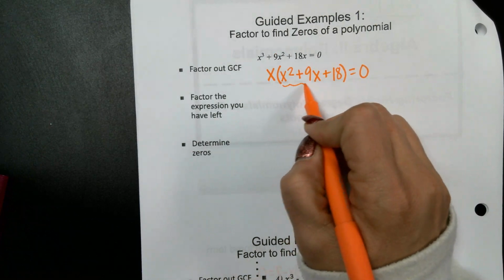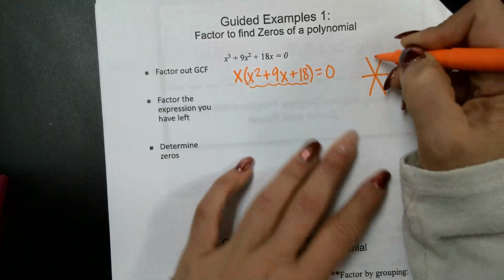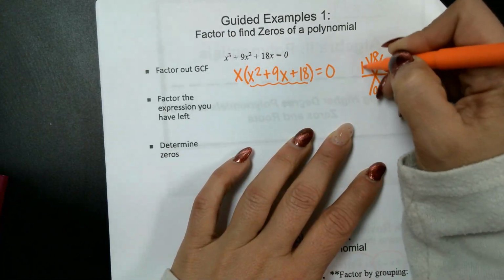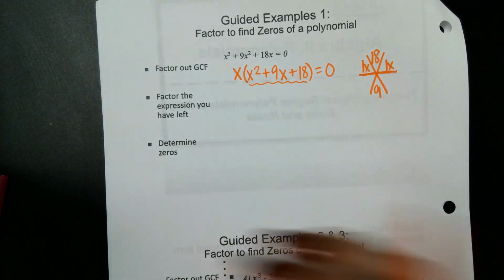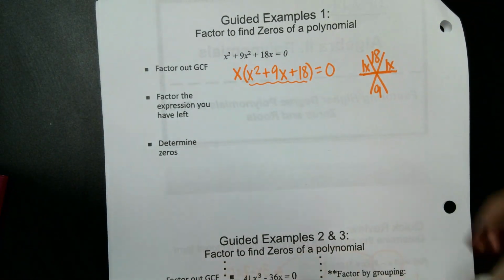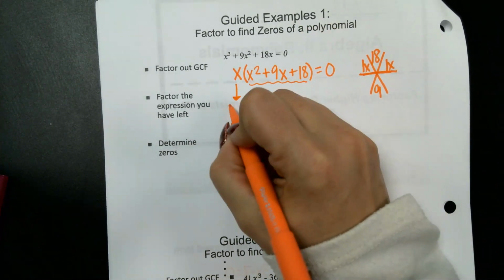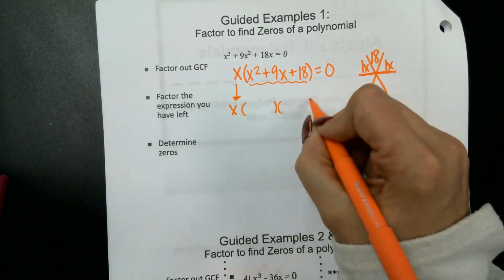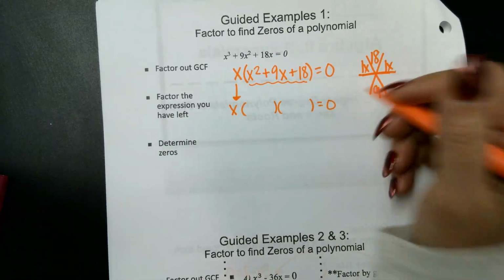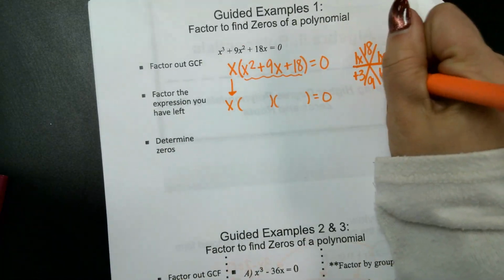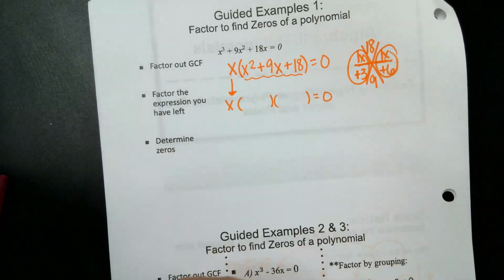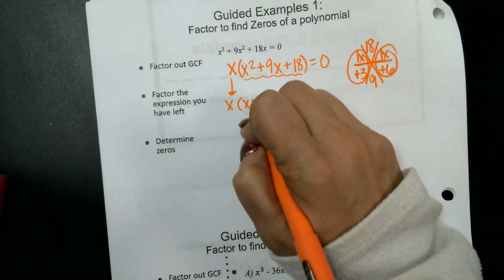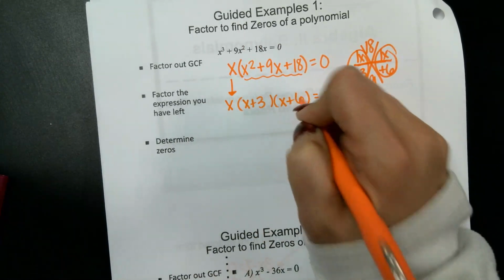Now this is 3 terms, so that's an asterisk, right? With an 18 and a 9, which we've actually already factored that today. What do you guys think? Yep. 6 and 3. So we have the x just comes straight down. That's left out front. And then we have x plus 3 and x plus 6.